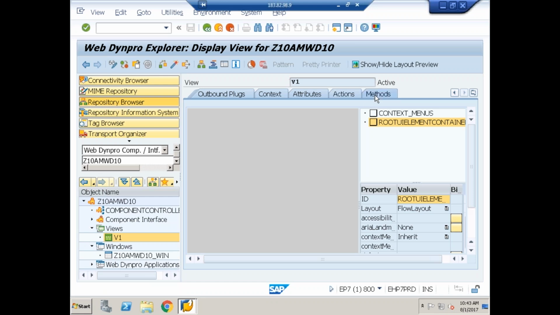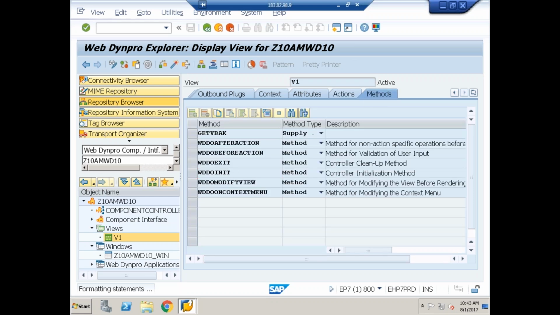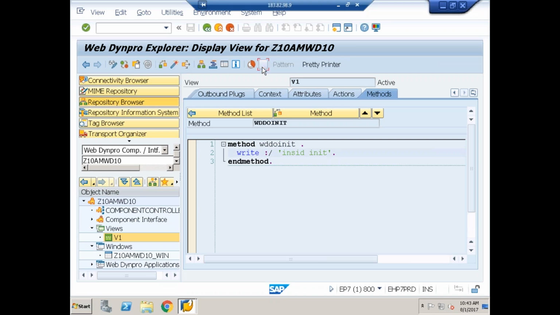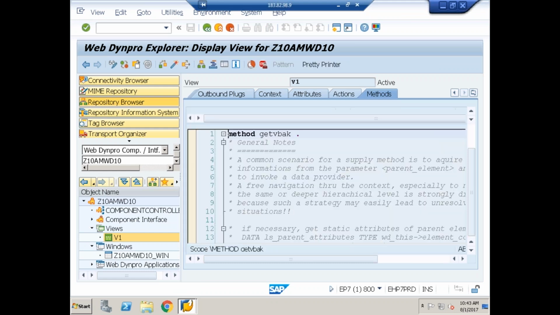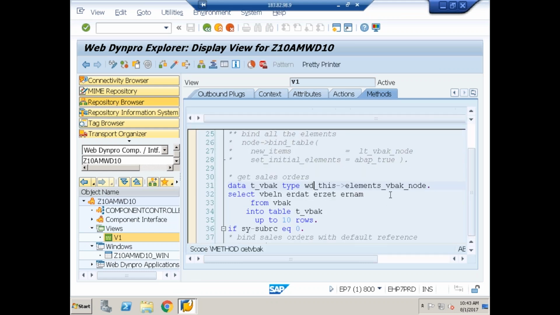Now I'll put the breakpoints. I'll put the breakpoints in the wd_init method, and also put the breakpoint in our supply function. What I'm trying to check is which method will be executed first, whether it is the init method or the supply function.